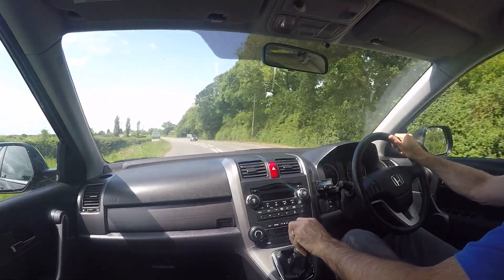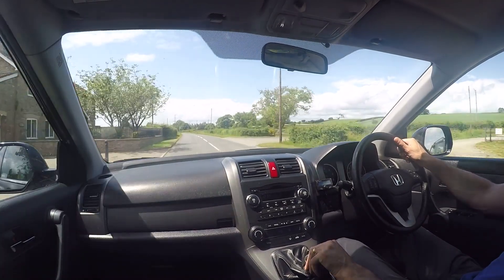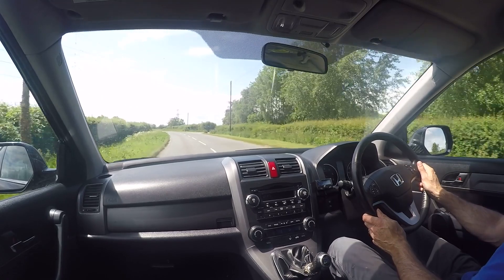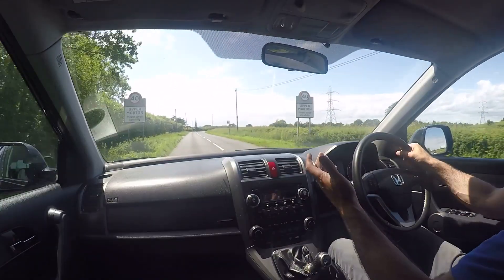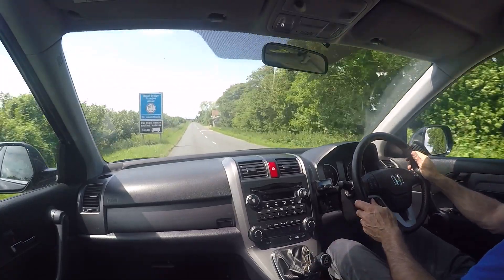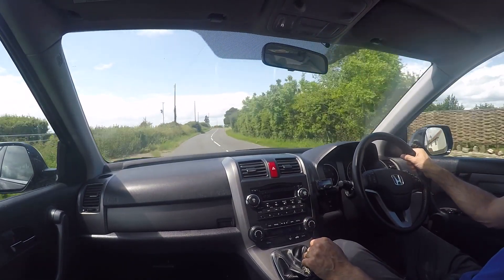Looking around inside, if you want to know what real build quality is — and I'm not talking about what motor magazines say every time they drive the usual culprits, where if it's a German manufacturer they write 'build quality' — real build quality is what you see years down the line. There is not a hint of a squeak, rattle, or buzz from any trim inside this car, and it's done 146,000 miles. Everything on the dashboard is working exactly as it should, every switch still operates with the same precision as when it was new, and the air conditioning is absolutely ice cold.